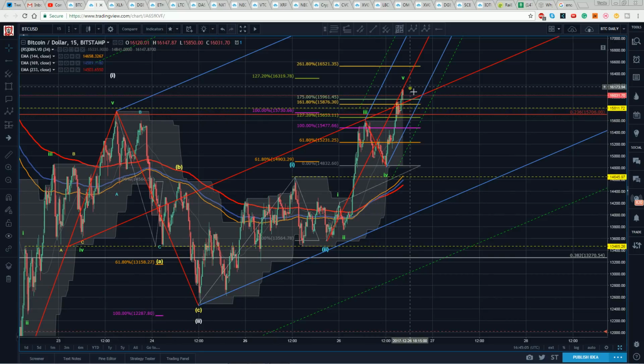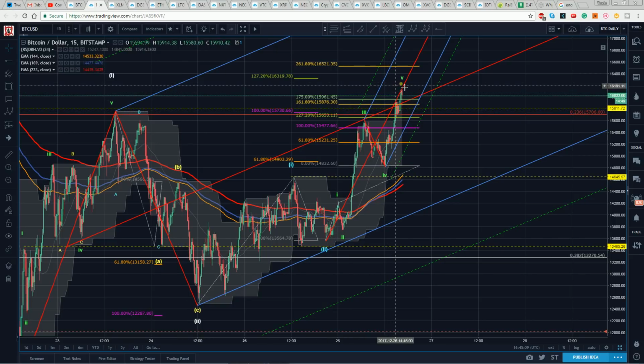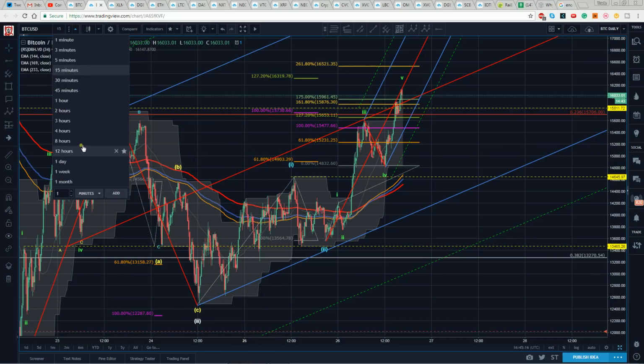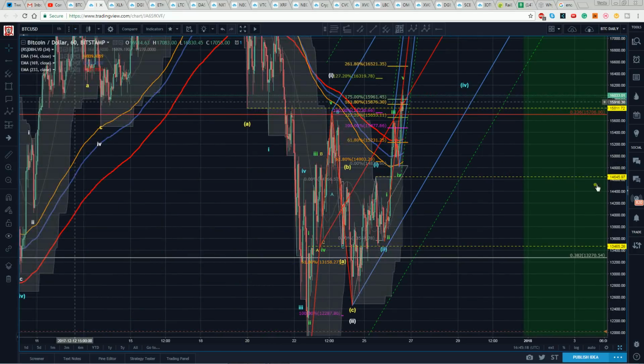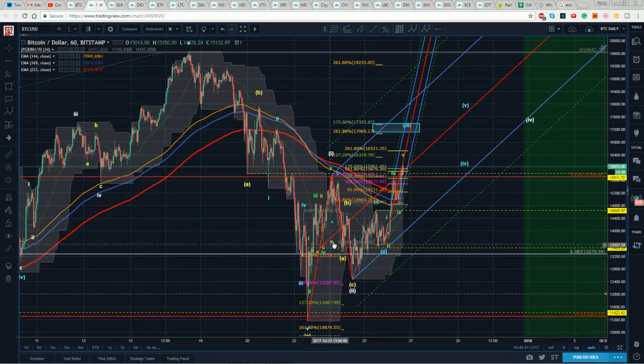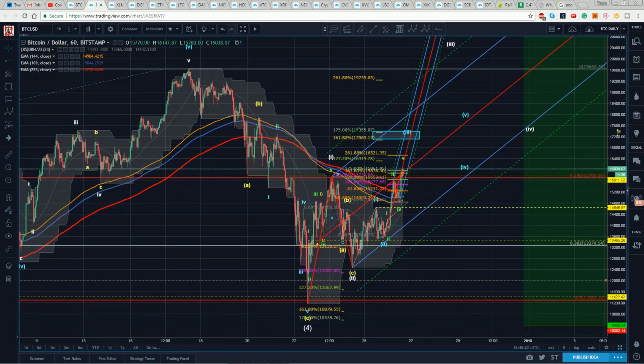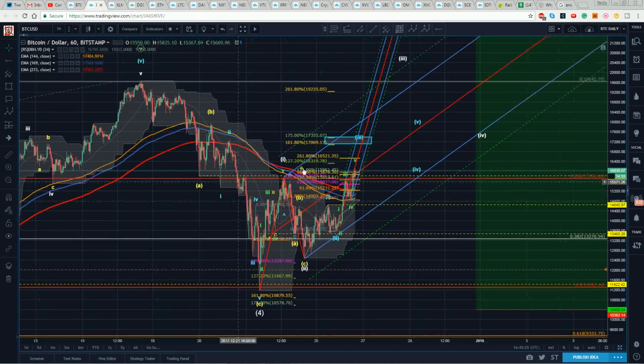So I'm not calling the top of the 3. What I'm calling is potentially the top of the one wave of the 3. So that implies much higher prices. So if we go all the way back out, let's go back out to the hourly and then look at where we could be going. So we're looking here now on the smaller degree. We're looking for the 3 relative to this 1, 2, 3 here. But we have the larger 3 up here relative to the deep 1, 2. You see that? So it's waves within waves within waves, right? As you often hear me say.